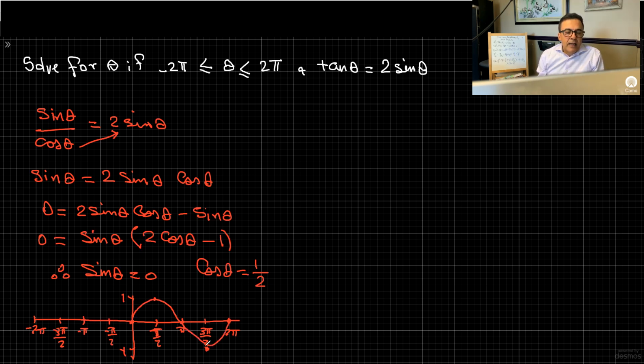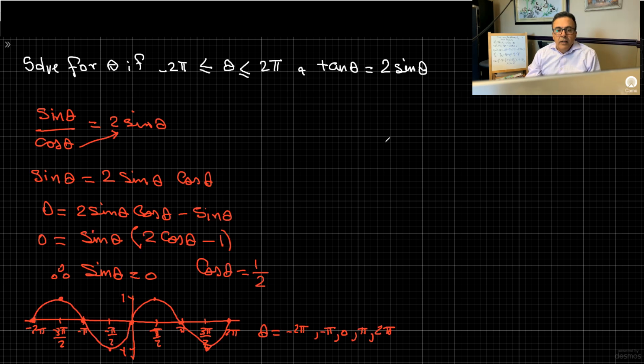Okay. And then the same thing repeats right here. So for sine theta equals 0, theta would be right here, right there, right there, right there, and right there. So if you want to list all the angles, it'll be -2 pi. You're interpolating from the graph, and -pi, 0, pi, and 2 pi. That's where it equals 0 all the way here.